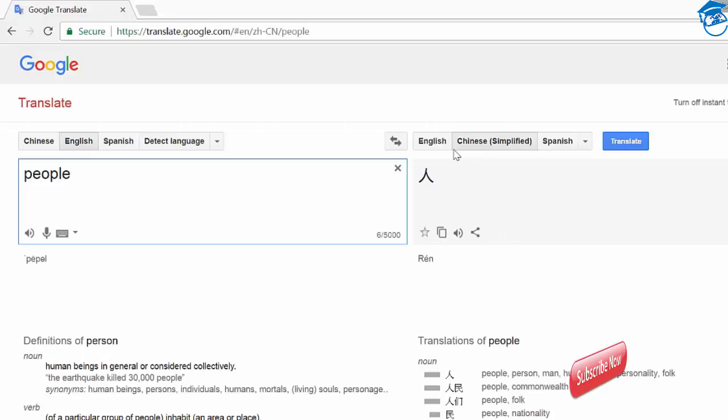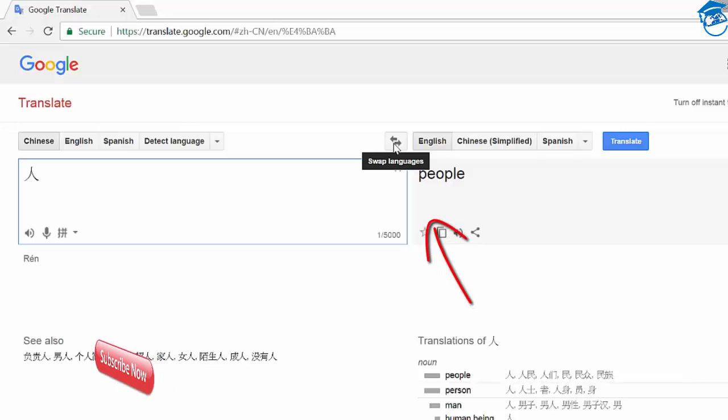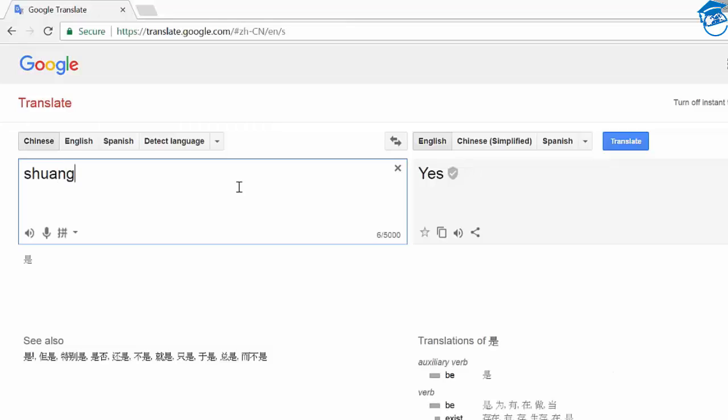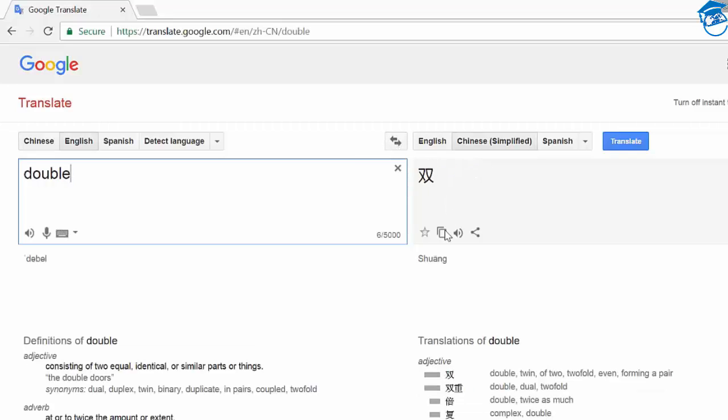For the next one, you can go back to the original position using swap languages. Then you type in the same thing again. For example, this one you want to put in. Then you swap languages, and you confirm that this is going to sound like this. Then listen to it by clicking this one.